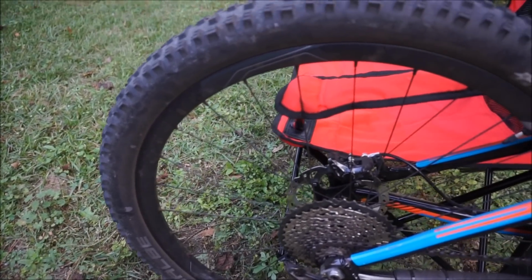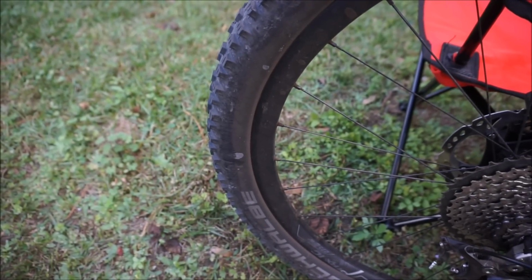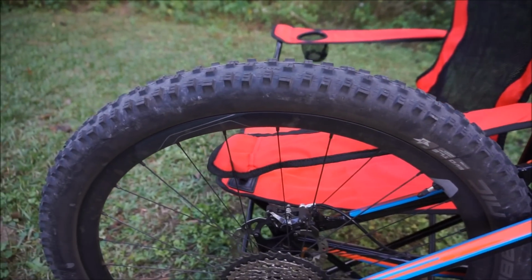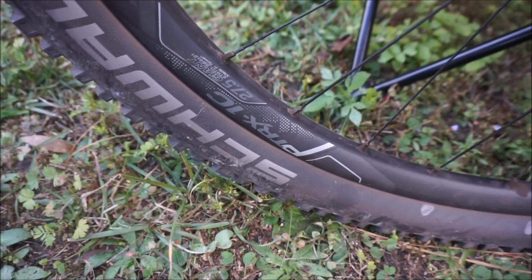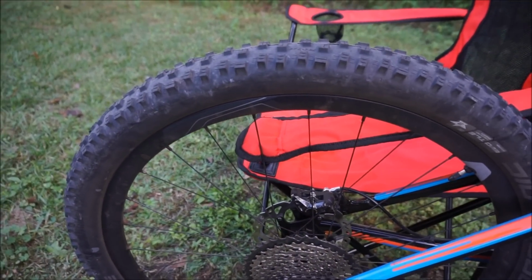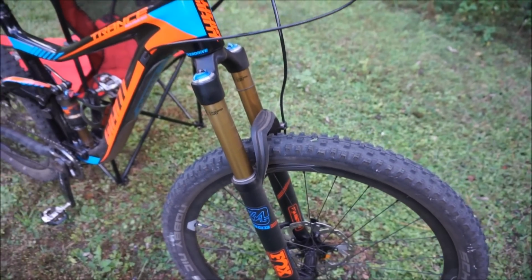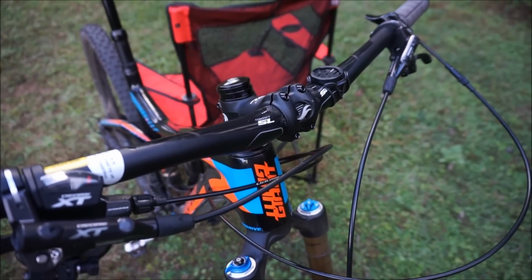It really helps, and I'll talk about the cornering here in a little bit, but the stiffness really helps in the cornering. The wheels have held air perfectly. They have not leaked at all, and you could see in that first video that they aired up really nicely, and they also really lock the bead in, so they're really secure. So I like the wheel set. They're not as light as the Stans wheels, but they do give a really nice amount of stiffness to the bike, and again, that vertical stiffness that really helps the bike corner. I do also notice increased stiffness in the front end with the fork. The only thing that I would ever think about upgrading on this bike would maybe be to put on a carbon handlebar. This is an alloy bar.